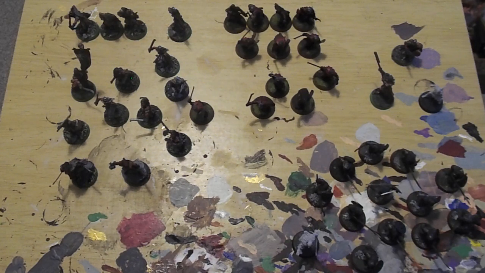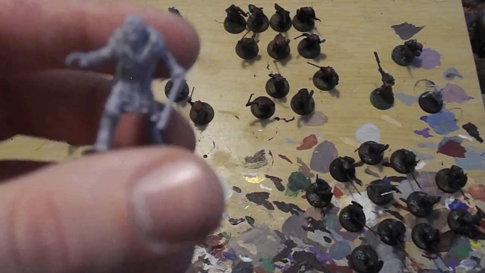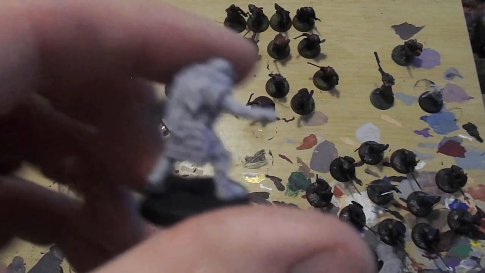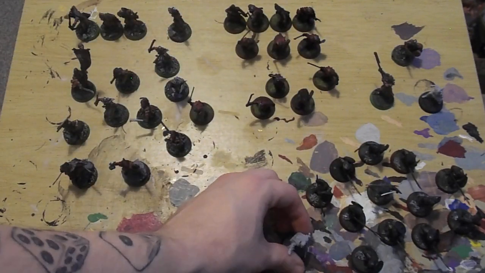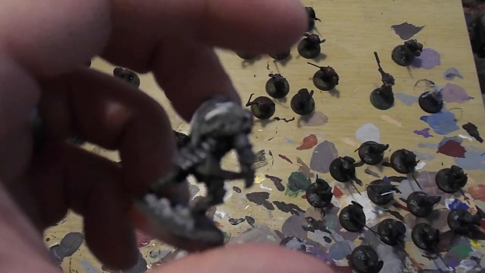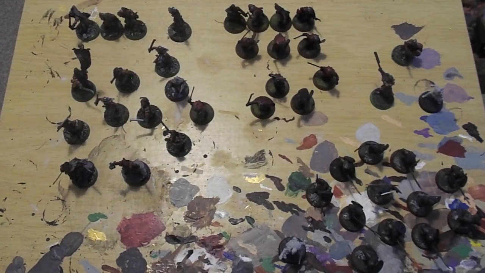So, I want to make use of the +1 to wound, which we'll get more onto later. So, I've got this new guy, who is not painted yet, because he only came through the post just yesterday, so I've got a week to paint him. And it was obviously Grishnakh, a far cry better model than the original metal, which I have here, which I was more than prepared to use. So if I don't get him painted, this one will be coming out, but I'm sure I will.